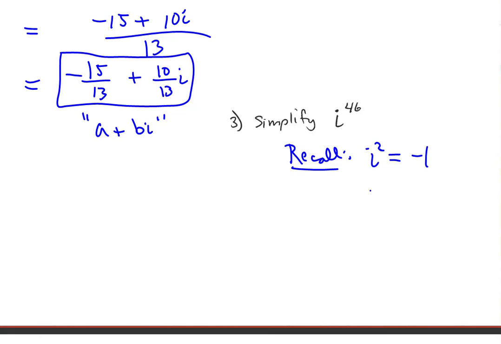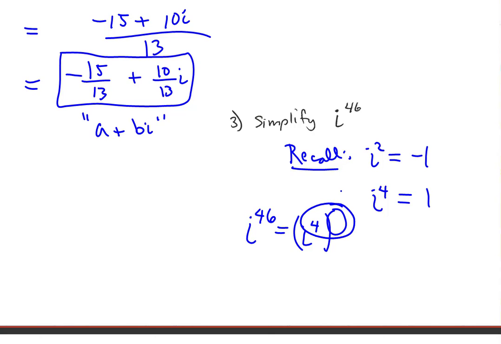If i squared is negative 1, then what is i to the fourth? That'd be like squaring both sides in this previous step, right? So if i squared is negative 1, then i to the fourth would be squaring that, which of course would be positive 1. So one way to break this problem down would be to say, okay, i to the 46th, isn't that really just i to the fourth to some power? Or maybe if not exactly, if 46 is not divisible by 4, then maybe it's something close, and then we could finish the rest by using some power of 2. So let's consider for a moment, 4 times, we'd be multiplying exponents in this scenario. So 4 times 11 would be 44, which is close, but I want 46.